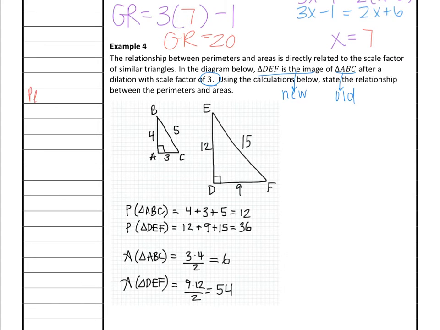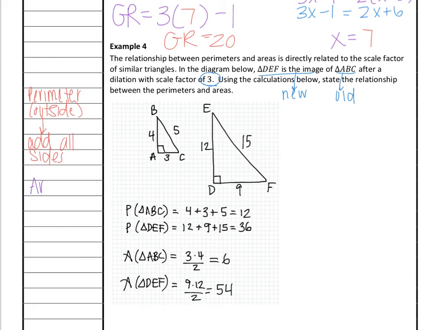Before we do that, we need to make sure that we all understand that perimeter is the outside. And to find it, you have to add all your sides. You may have to do this at some point yourself, not just look at perimeters that are already written out for you, or areas. So make sure that you're writing this down so you can always refer back to it. Add all of the sides.